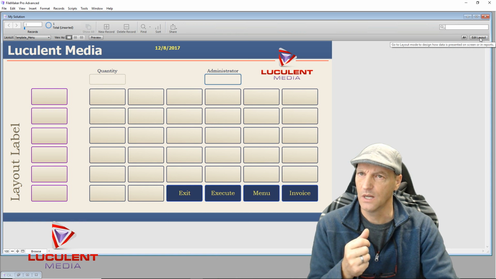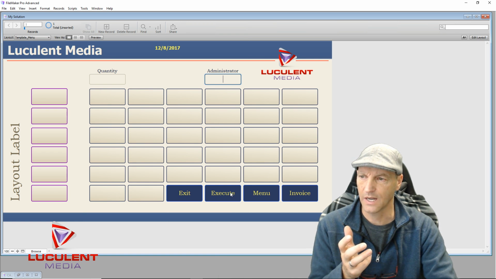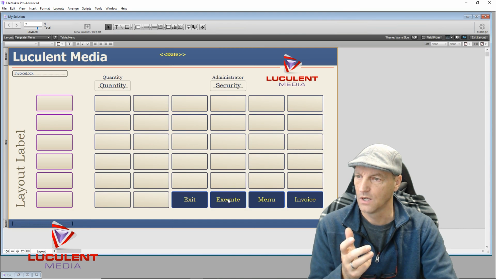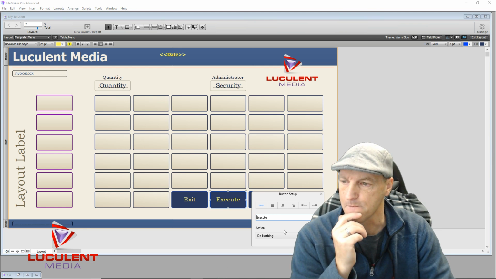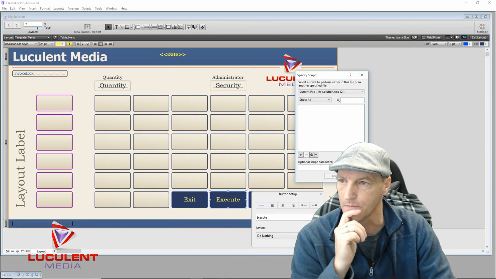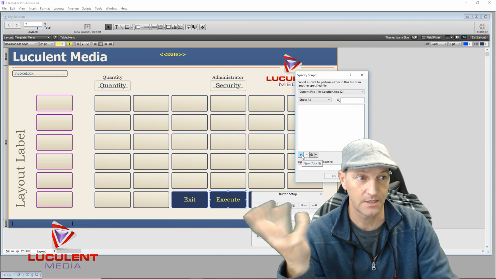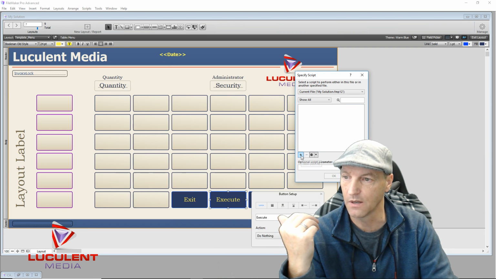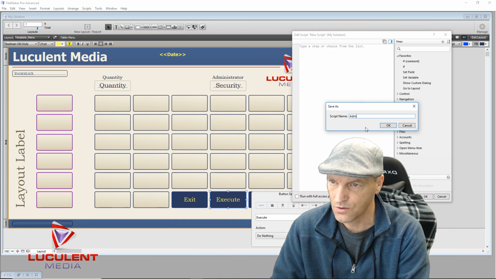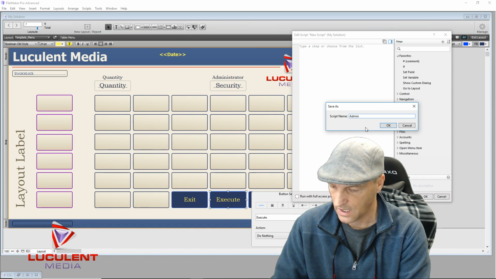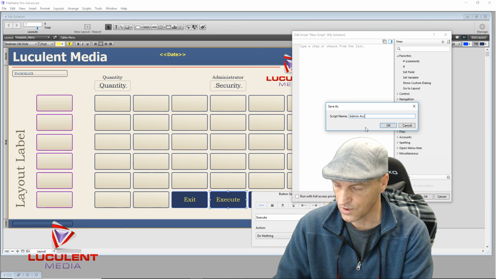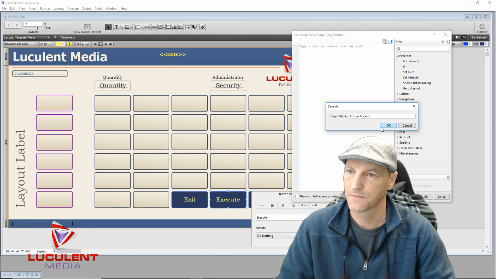So what we're going to do is go into our execute button. Oop, I got to edit layout. Okay, so go into our execute button. And right now it says do nothing. Well, we wanted to perform a script. And we have no scripts, as you guys can see, there's 0 scripts. So we're going to add one, and we're going to call this one admin. Let's call it admin because we're actually going to add, so we'll just call it admin access. And we'll call it good.